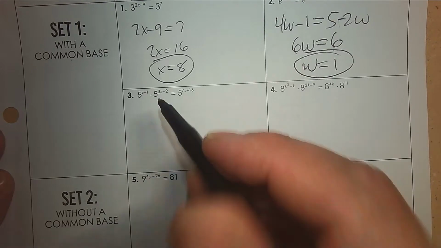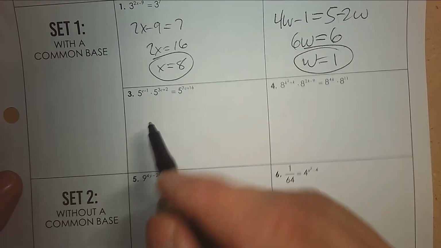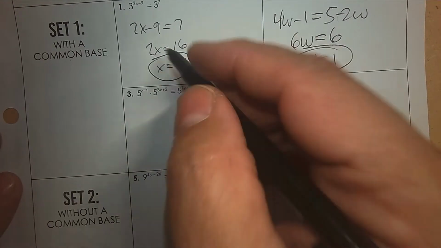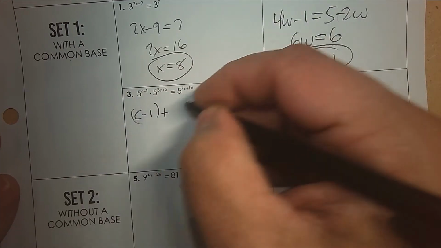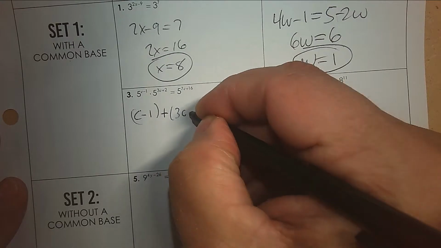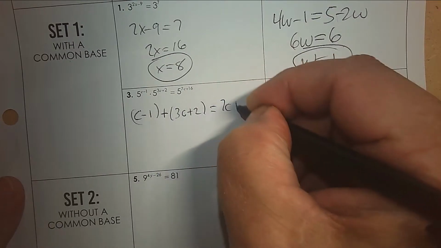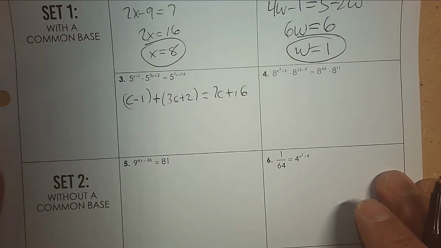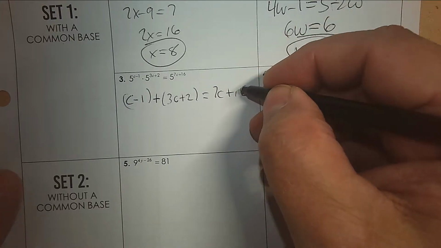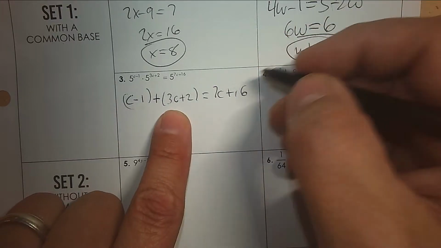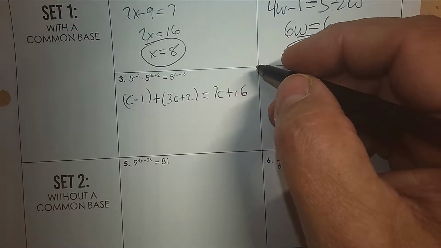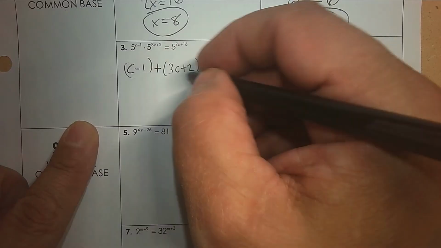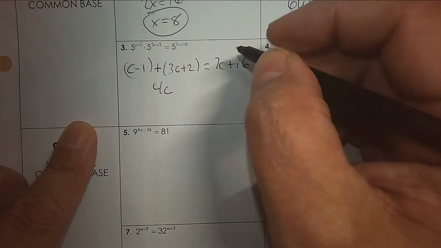Do you see that the bases are the same? But the challenge here is how many bases do I have on the left? So what do I do when the bases are the same? You add them. That's right. So did you see how the bases are the same? So all I did was add the exponents, right? Because that's a rule. If the bases are the same and you're multiplying, you add them. How many c's do I have? 4. Negative 1 plus 2.